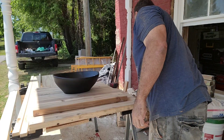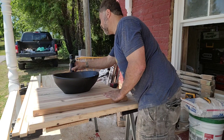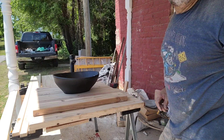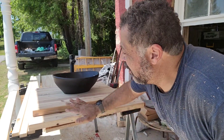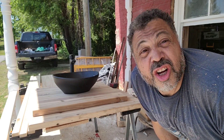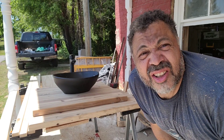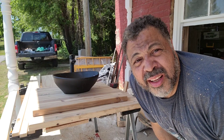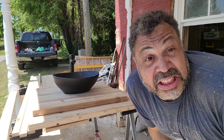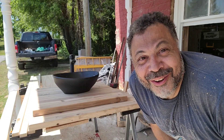Black vessel sink and the faucet. This will have a nice hue to it because we'll be using the oil-based spar urethane, which will give it a glow. And then you have the white cabinet underneath of it. I think it looks good - you tell me. I think it looks great. It's going in and we're going to like it. That's what I can tell you.